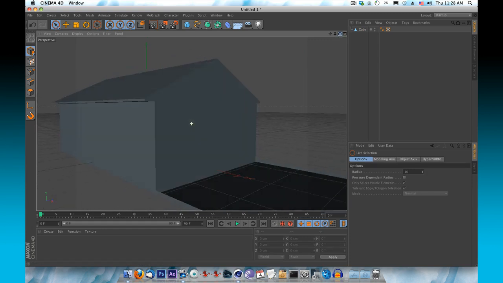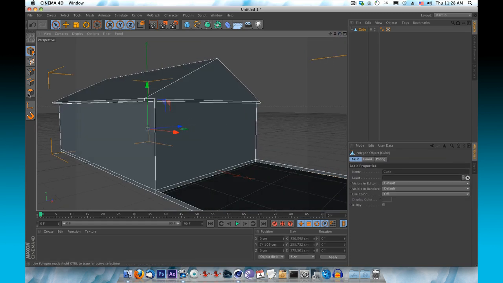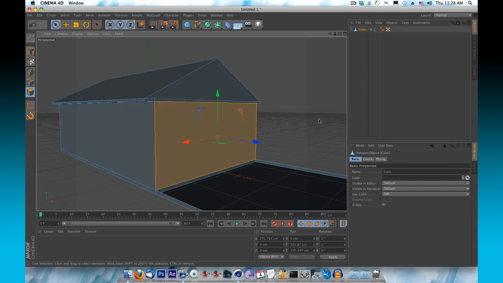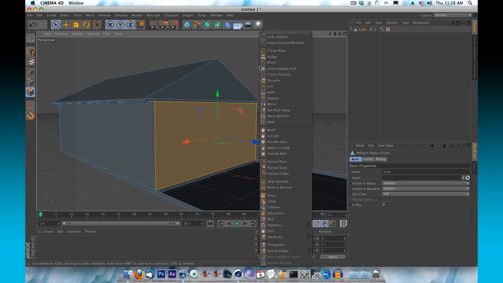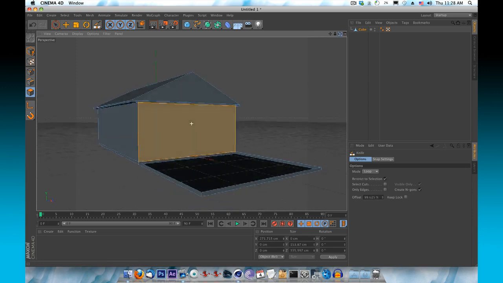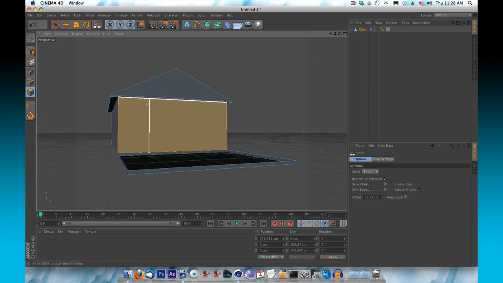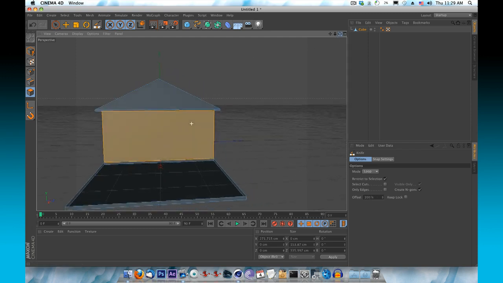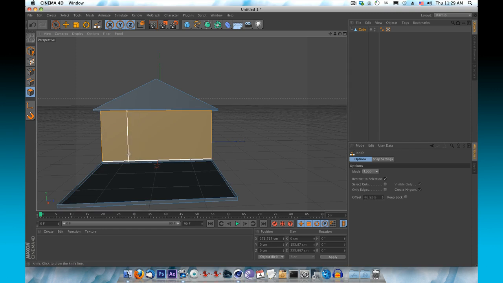Now we need to create an opening in our garage. So I'm going to select my face selection tool, select that face, and again I'm going to try to see if my knife tool will work for me here, and it looks like it will. That knife tool can be finicky. You can see how it gets wicked weird on you and wraps around and does some weird stuff. We just want to cut this wall from about a foot. Let's see if it's going to work for me.